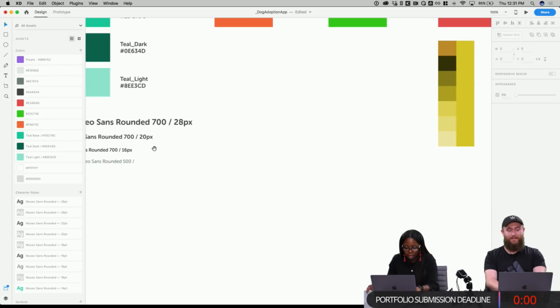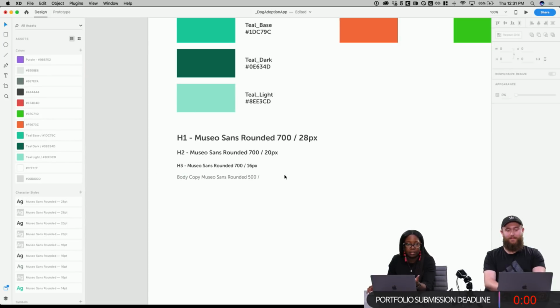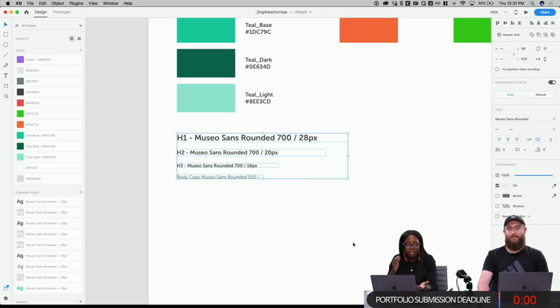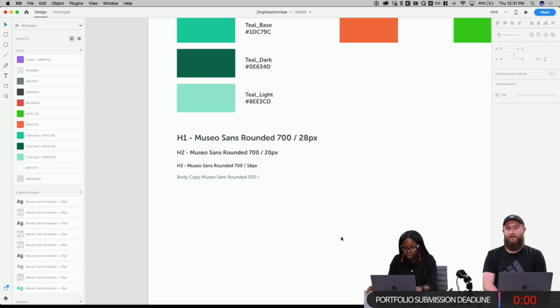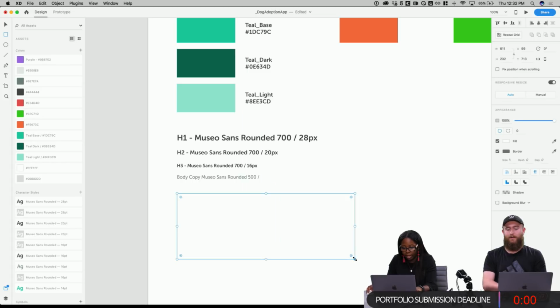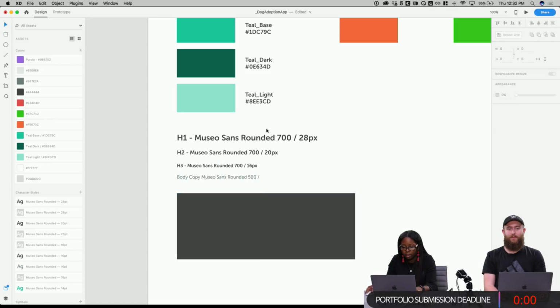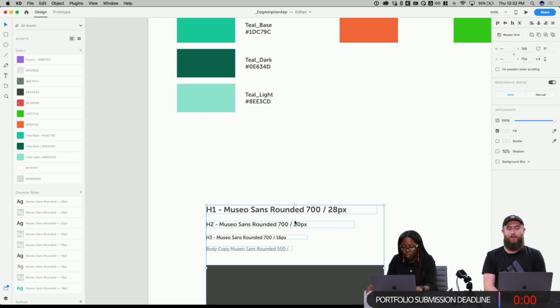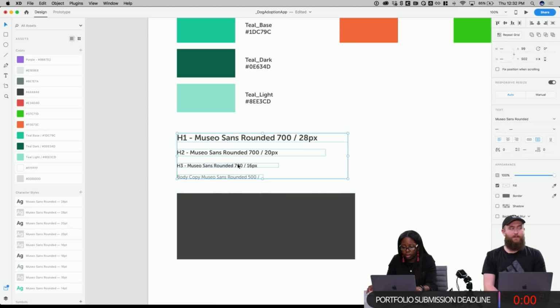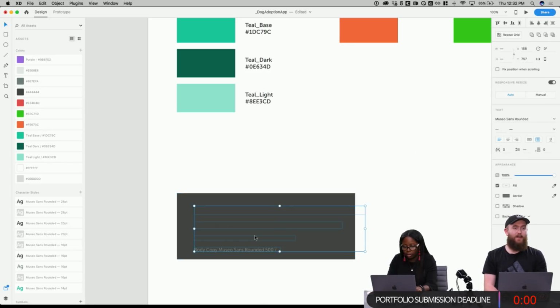Okay, so back to typography. I'll do the dark version, and then sometimes you might have things that are on darker backgrounds, so I'll do an overlay, a dark background here, just a dark color, and then copy the same stuff here, but make it white.